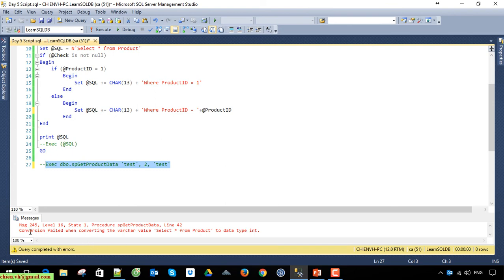Yes, we cannot convert the char value into an integer value, so we have to convert the integer value into varchar. We will use CAST to convert it into varchar.